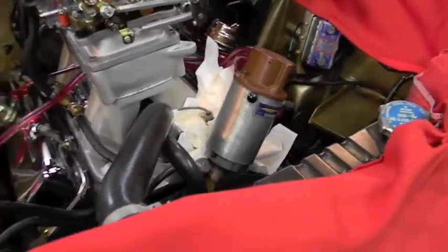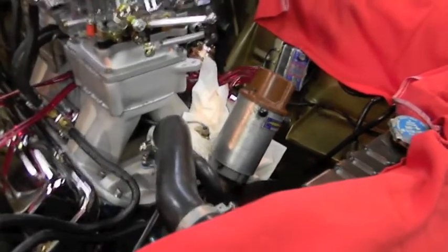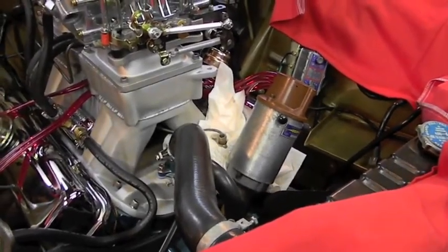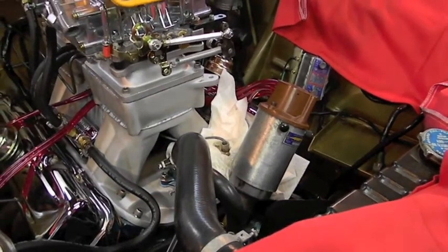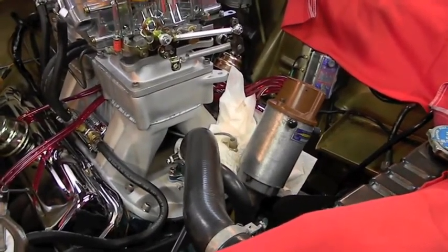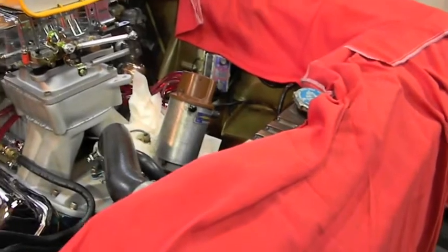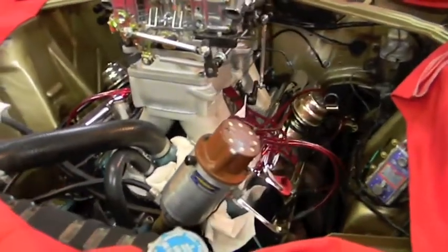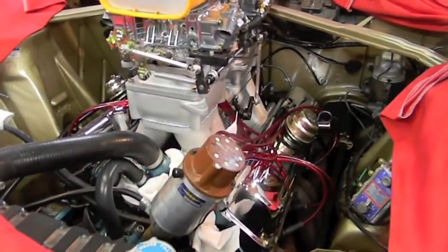I like to keep the same coolant in — I don't mix coolants. This car runs Toyota Pink and that's what it's going to keep. Toyota Pink is interchangeable with other brands, but I like Toyota Pink. I don't like the Toyota Red, but I like the Toyota Pink. It's pre-mixed, and no, it's not Toyota Red diluted — it is a different chemical makeup.